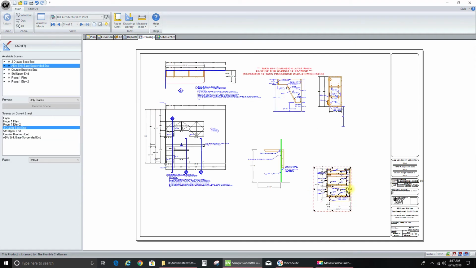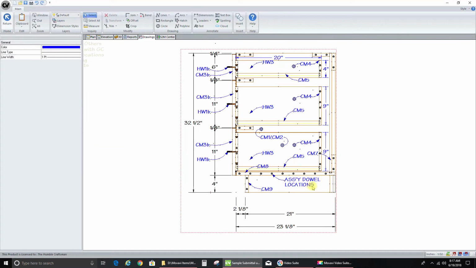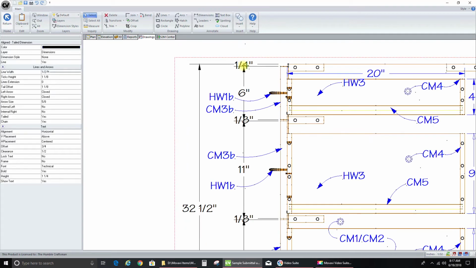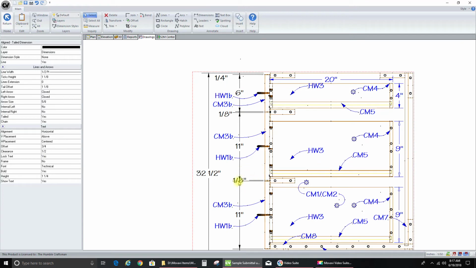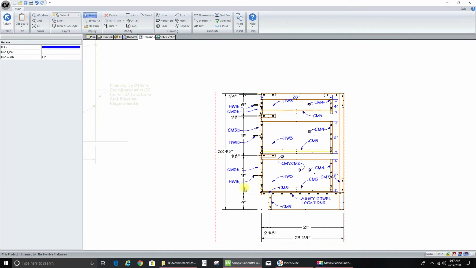Alright, so let's start with our base cabinet and get that organized first so that we can place it in this corner. First thing we're going to do is left click on it, CAD, and we already checked our notes, but on my dimensions I like to tidy these up just a little bit. It's not necessary, but it's up to personal preference what you would like to do. For speed, you could just use the automatically generated location for these and be done with it.